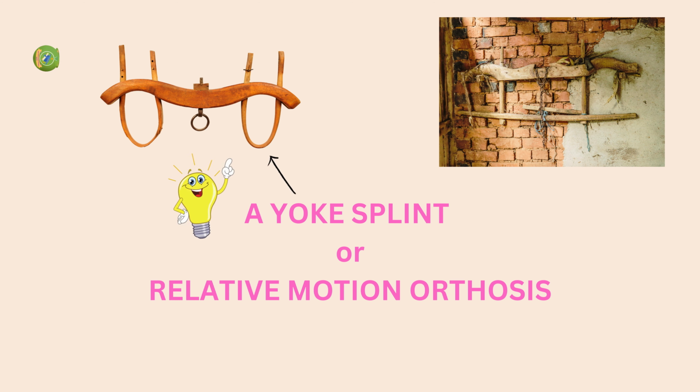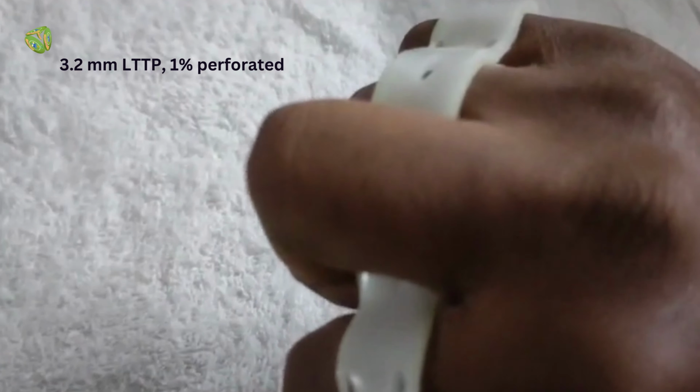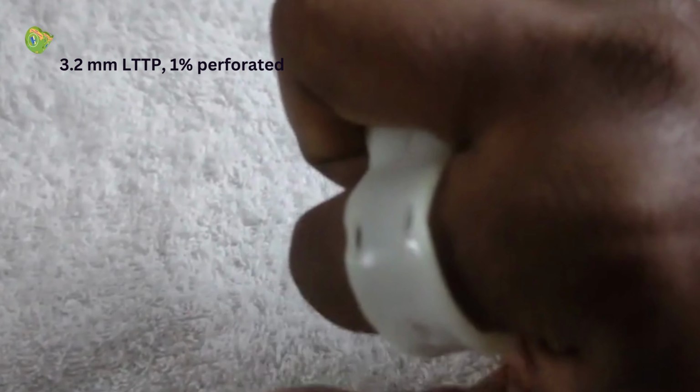Yoke splint was an alternative given in the question. This splint has gained a lot of attention in recent times as a means of providing support to the repaired extensor tendon of the hand in the post-operative period. A yoke, as you might have guessed, is a frame used in bullock carts. A yoke splint. The position of the MCP afforded by this splint reduces the forces across the repaired site, preventing tendon rupture. Besides, it reduces the rehabilitation time.